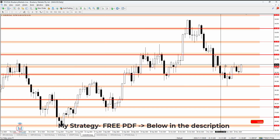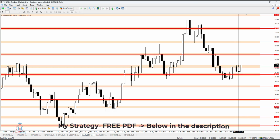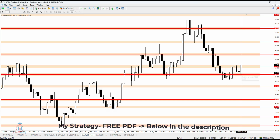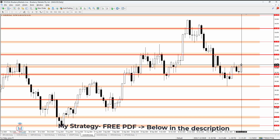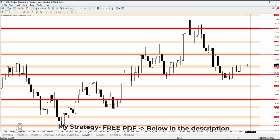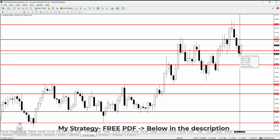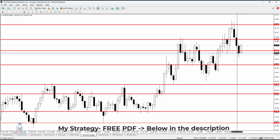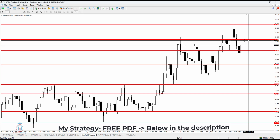Now if you take a look at the daily time frame, how the week has behaved after the price reached this resistance level, a supply zone, the price has gone all the way back down to this support level. From here, the price is bouncing back up, forming on Friday a bullish breakout above this area of resistance at this supply zone above 31.18. The week looks like a bullish candle. We can see that the price has cancelled this bearish breakout in the previous week, which is the validation of this bearish breakout, suggesting further rise in value.